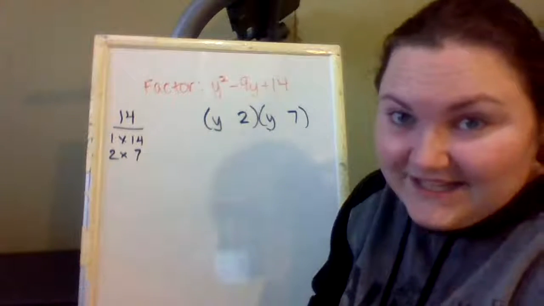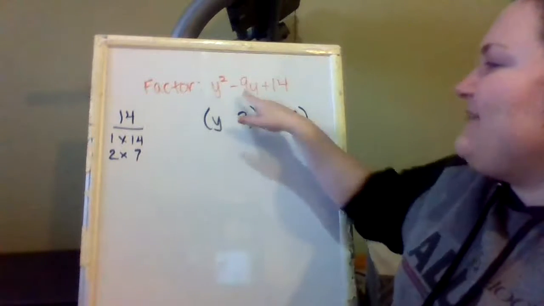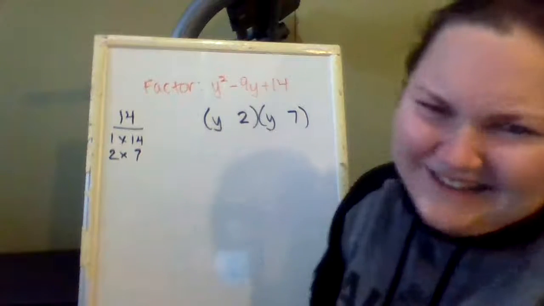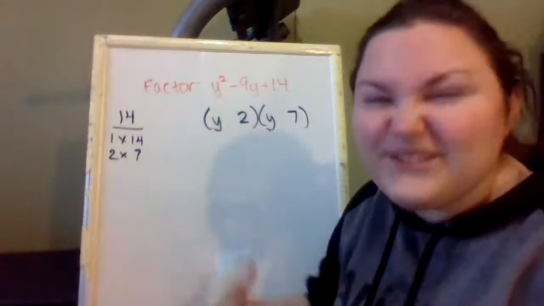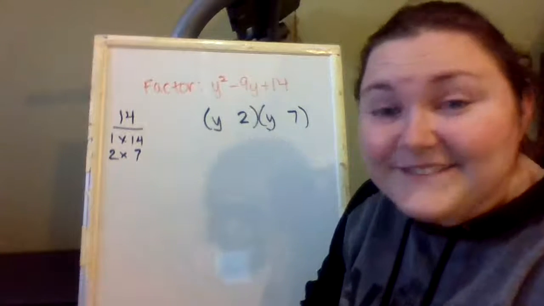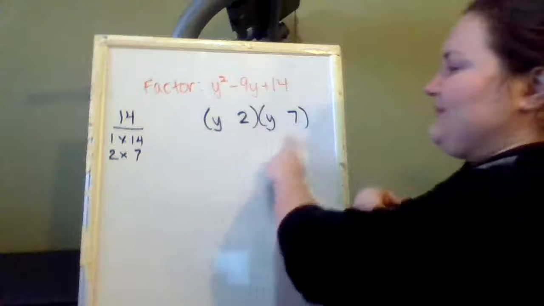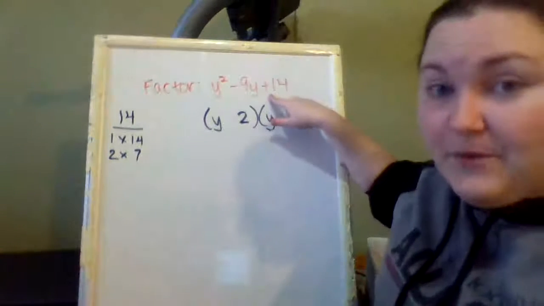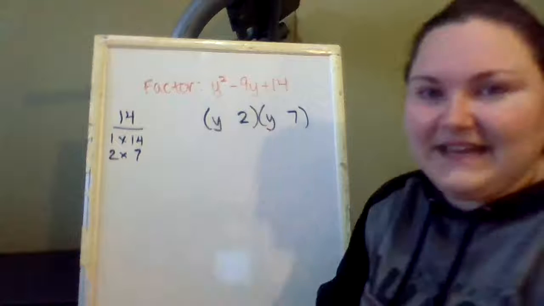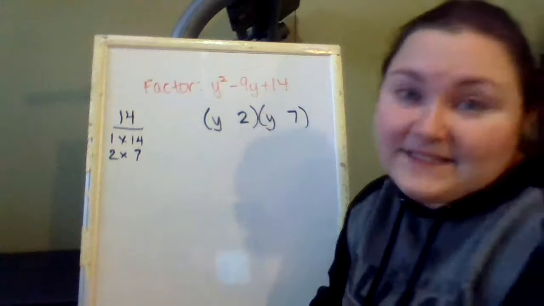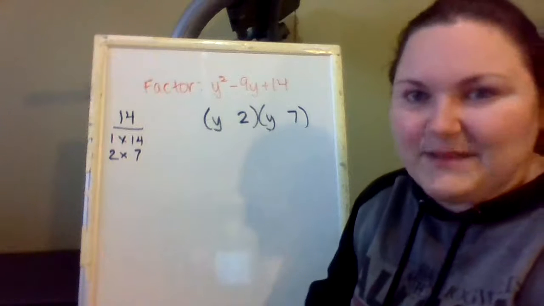Now the last part to this is we need some signs here. Now maybe when I wrote down that 2 and the 7, you said, well, wait, Samantha, that equals 9, not negative 9. You would be absolutely correct. So using what you know about negatives, about integers, what signs would we need here so that these two numbers multiply to give you a positive 14 and so that they combine to give you a negative 9? Do we need them both to be positive, both be negative, one positive, one negative? What combination is going to make that happen?